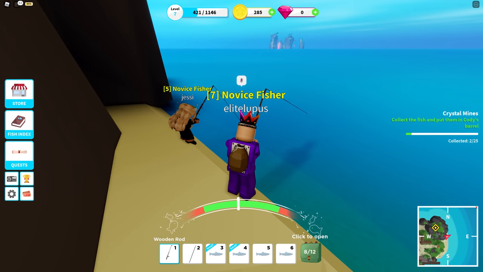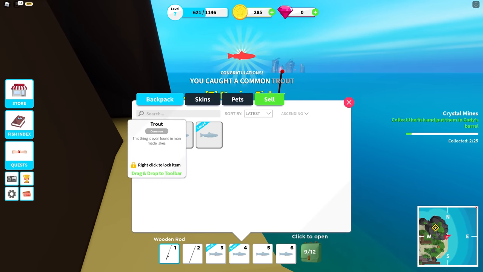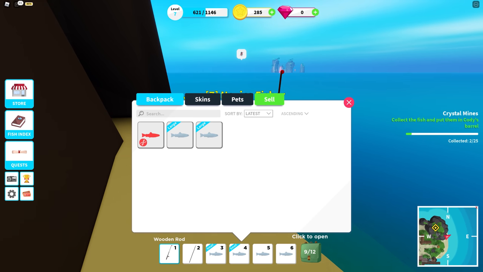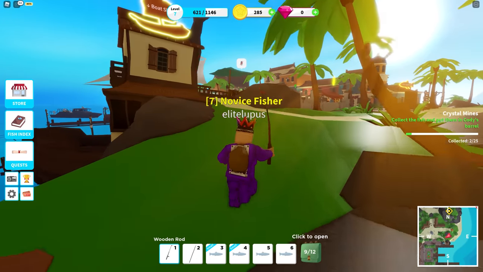Depending on how big it is, the more strain it has on this. What's this one? What the? So hang on. Common glow. So that's rare. Let me go put that in my aquarium. Don't lose these rare ones. I want to keep hold of them.